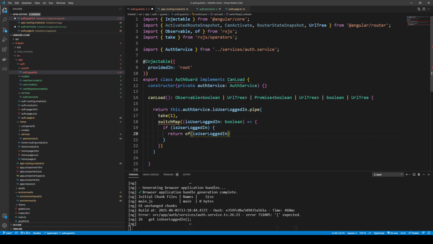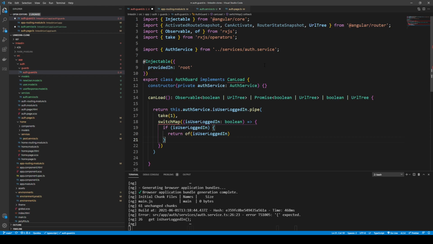You might just think, oh well, you don't need a switch map, you can just return the true or false response. But I'm going to have this here because I'm going to make it so that if they already have a token in storage, this will actually call another method, and that will return true or false as well. So that would mean that rather than them not being able to access the home page if they've logged in but refresh the page, for example, you'll get the token from storage and let them log in.